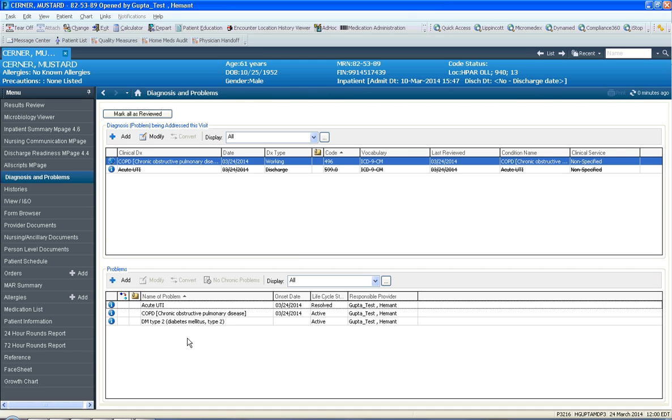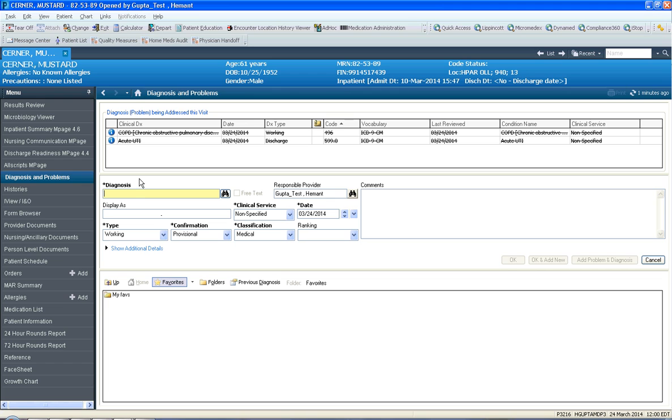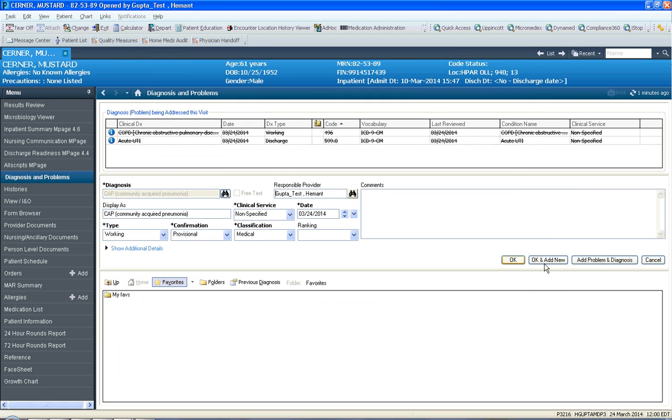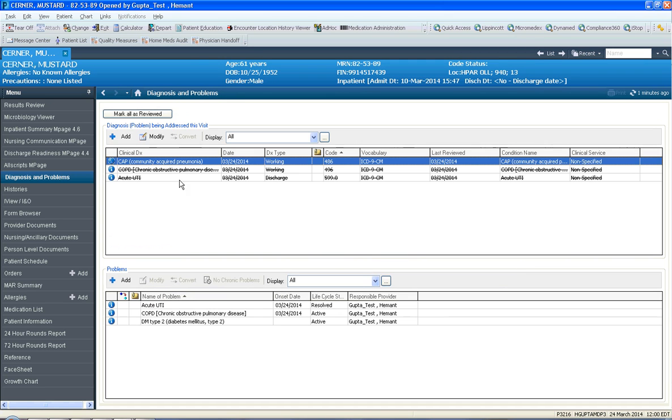Next, we're going to talk about how to manipulate these. If, for instance, this was incorrect or it was a mistake, one can simply click Remove Diagnosis, and it crosses it out. Of course, it will remember for audit purposes anything that was typed in. So let's go back and enter a diagnosis of pneumonia and click Search.